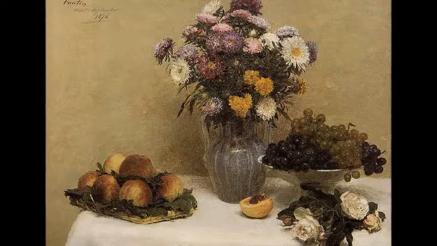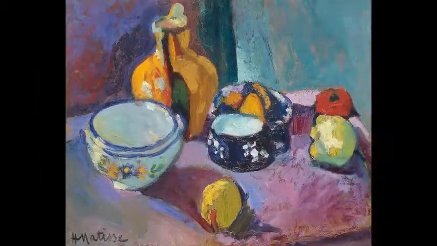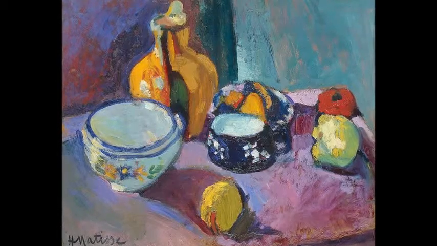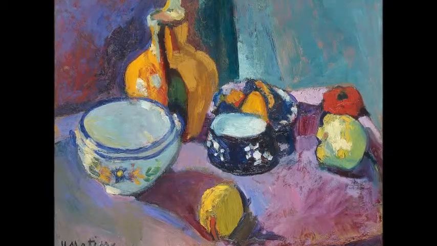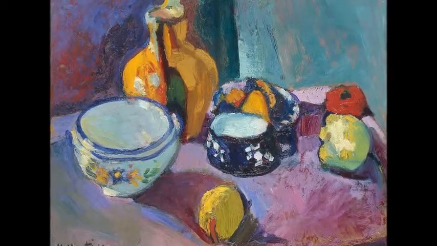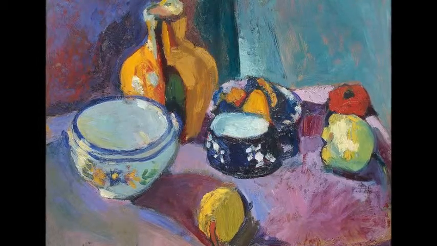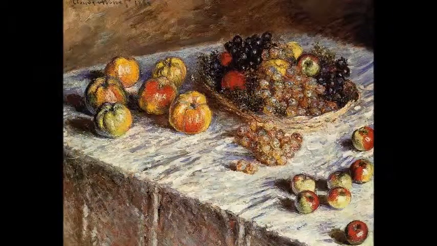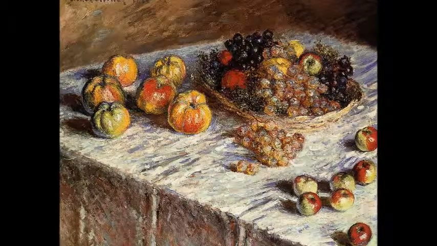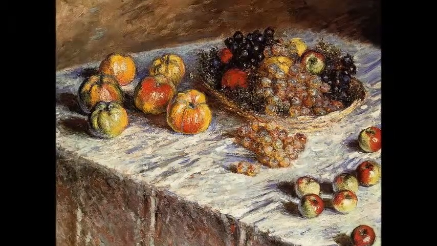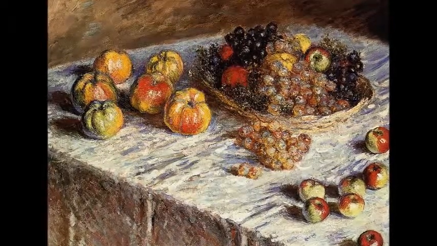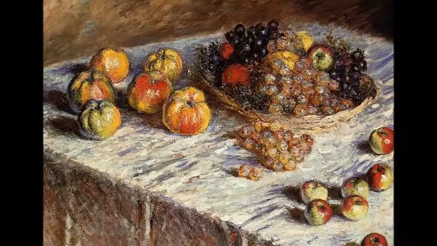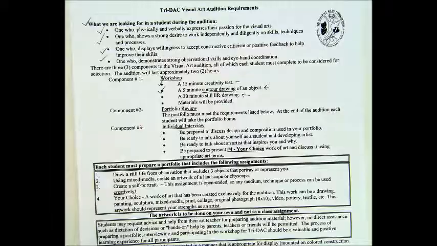It's a popular way for artists to practice their skills, and they're going to be watching you as you draw or paint. We'll see what kind of media they have for you at the audition. So they'll have it set up. It'll probably be one where it's 360 degrees, like it's interesting from any way around it instead of just having a front. So you'll have a spot and you will choose a section of that. You don't have to draw the whole thing. A lot of times artists will zoom in on one part of a still life to draw. So you'll pick what part of that still life you're going to draw, and then you will reproduce it, just as famous artists have done throughout history.